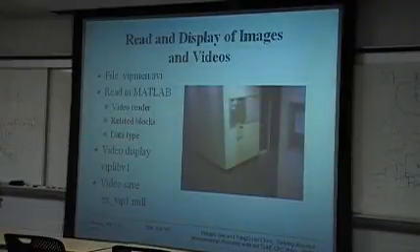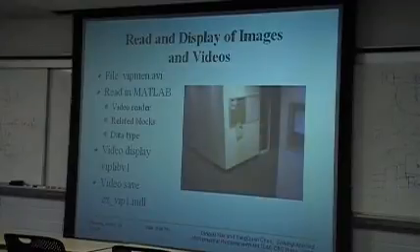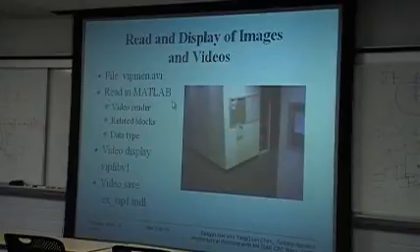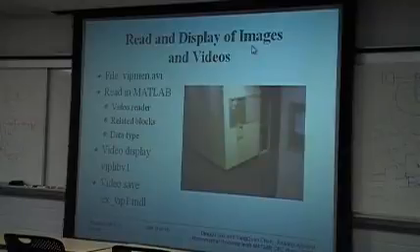And the other one is from a camera, or camcorder, or live camera. So how can we get that kind of information and process it? So the first question is, how can we read a file and display it in Matlab or in Simulink? To display it, we have to use a block set called Video and Image Processing, abbreviated VIP.